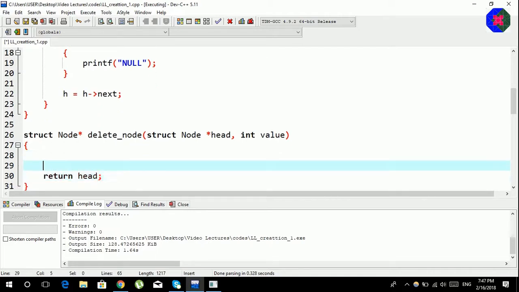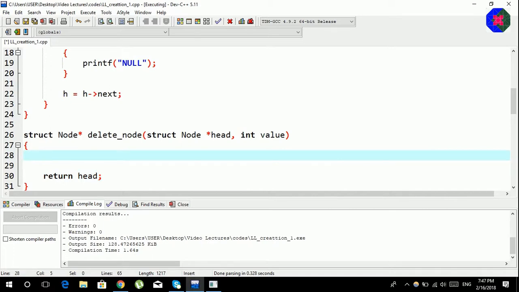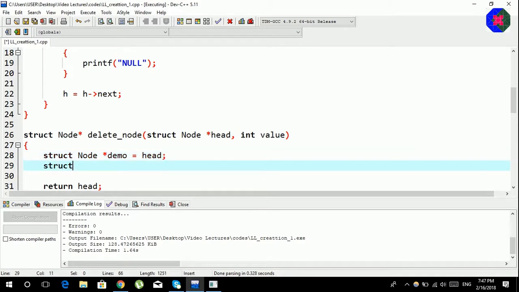So now we have to check some cases, but before that let us take some variables that will be needed. So I'll create a demo node here, and will assign the head node to it. Also, I will be needing another node that will be used to keep a track on the previous node.